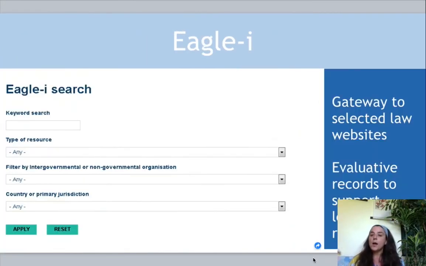Another way we try and help you, as we're doing lots more research online, is our Eagle Eye Gateway to Legal Research. This isn't going to give you anything that you don't find through a Google search, but what happens here is our academic librarians have trawled the web on your behalf. They've already identified good, high quality, free sources of online legal information. They've written a little catalogue record, we are librarians, and then linked it from our Eagle Eye Gateway.